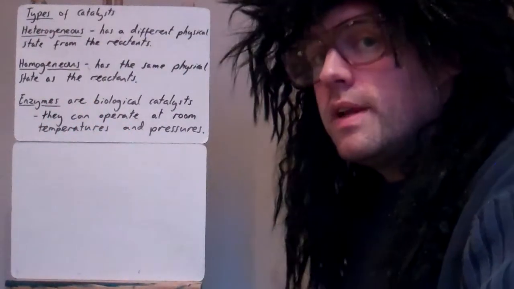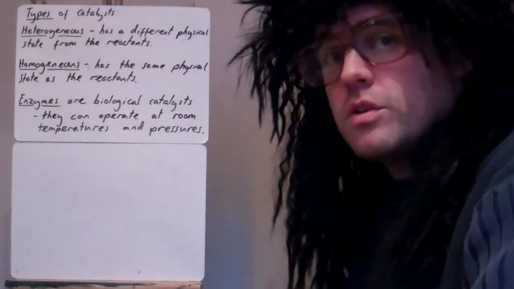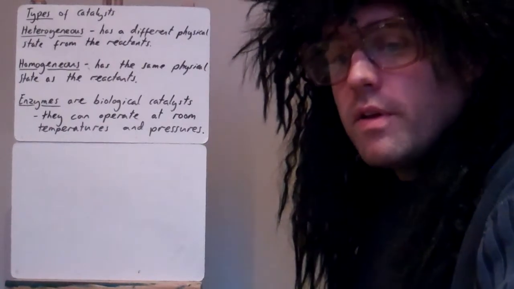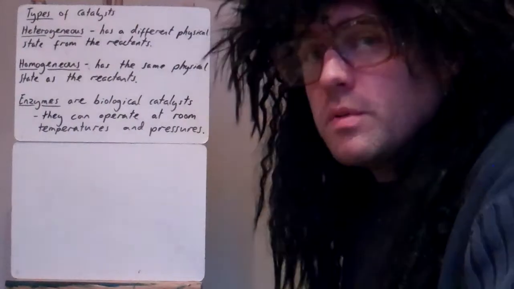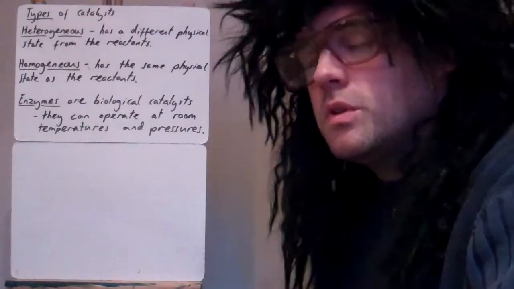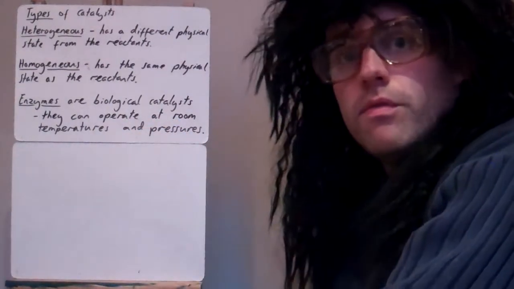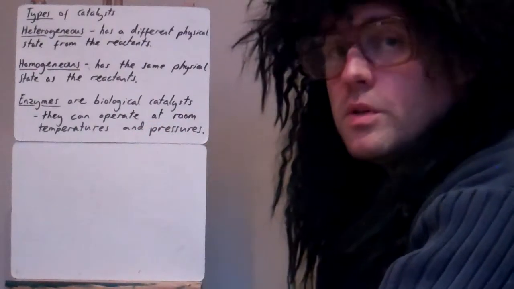The big advantage of using an enzyme is that enzymes operate at room temperatures and pressures, so very low temperatures and pressures, so they're very cheap to use. Okay, if you go to high temperatures, they'll denature and won't work. So they offer a very cheap alternative if you can find the right one for the right reaction, because they're specific. They can't just be used in any reaction.